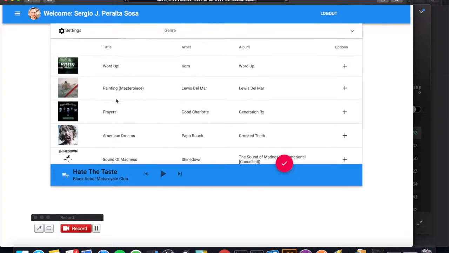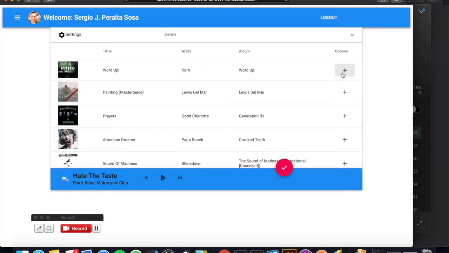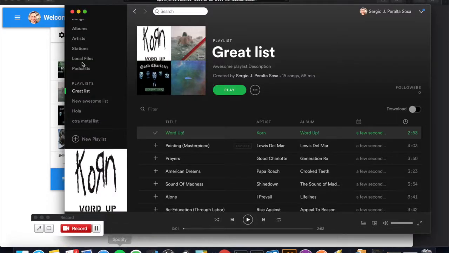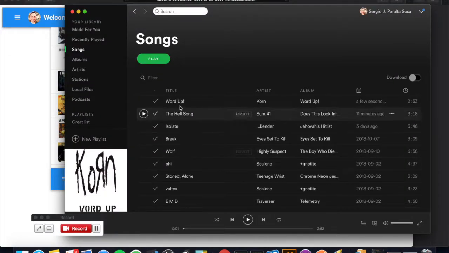workout, painting, and all these songs. Also, I have this button to add this to my recommended songs, so my liked songs on my Spotify account. So I can add any of these songs to this list.